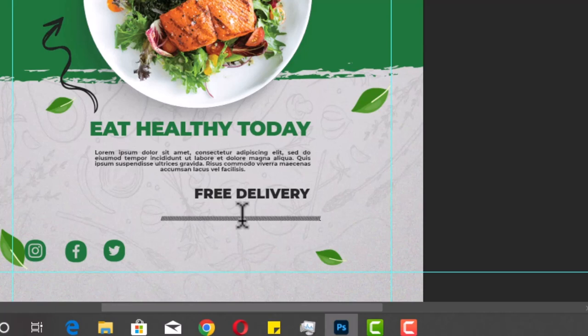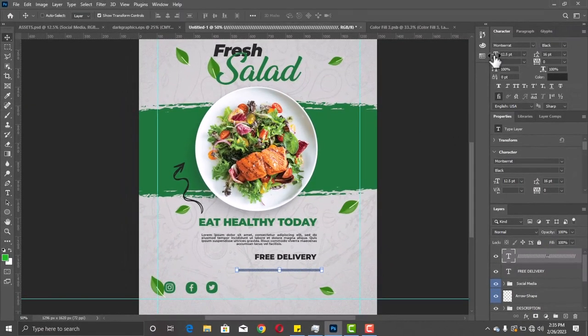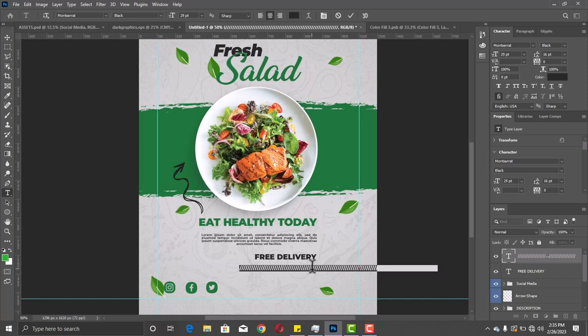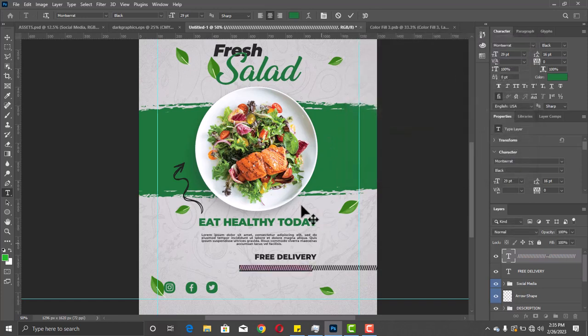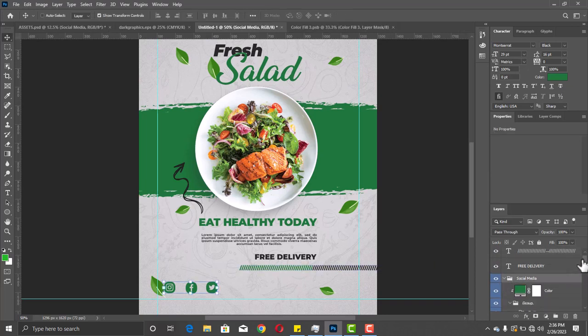I have something like that. So I'm gonna increase the font size. That's looking nice. I'm gonna position it like here, and I'm just gonna select a part of it and give it a color of this green. That's looking nice. Now I'm just gonna arrange the social media icons, but I'm gonna move this part really fast so that you do not have to wait.